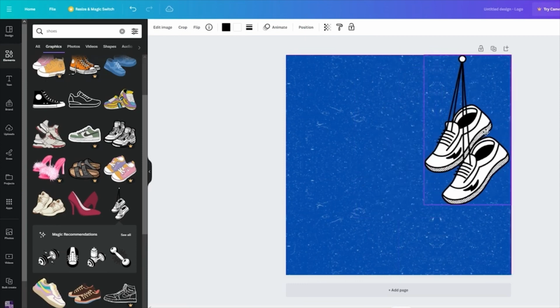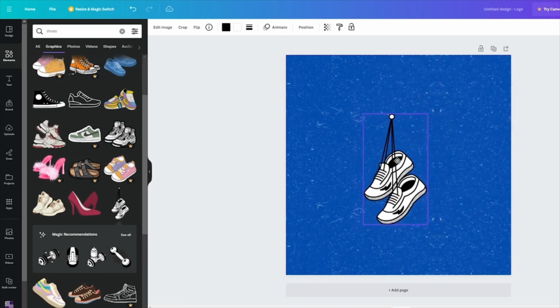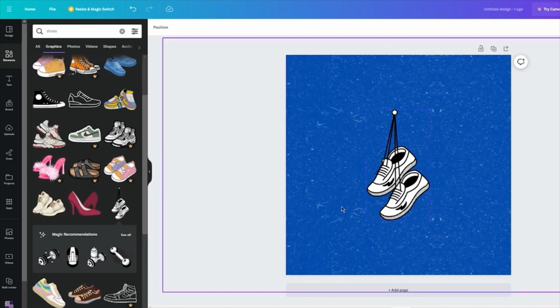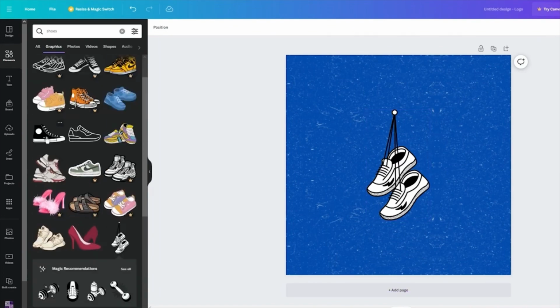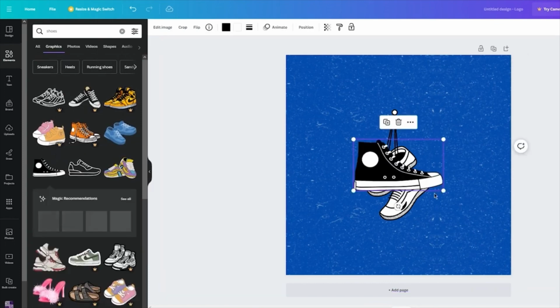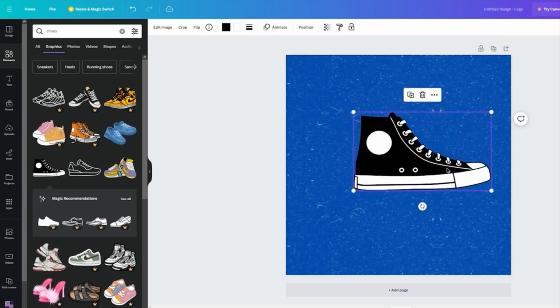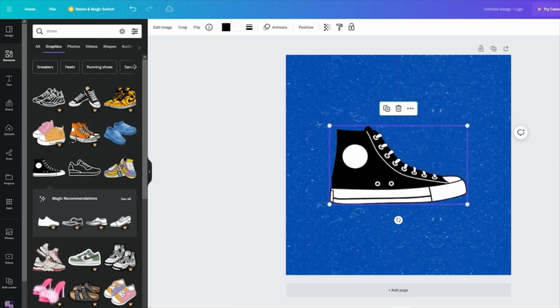So I'm going to simply go ahead and add this in some way that makes it look like it's in a good design platform. So you can add this, or you can even go with some other designs that look retro, but you're going to have to make sure to go with a design that matches the background. So I'd say this one matches the background. Plus, this is a pretty popular shoe. It's a Converse shoe, so high top. So I'm going to add it right here in the middle of a logo.